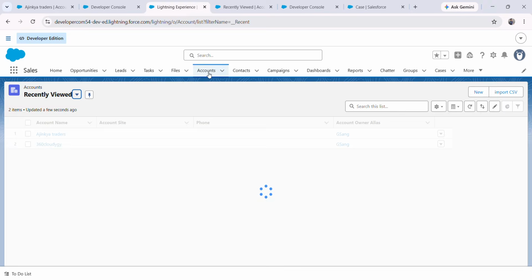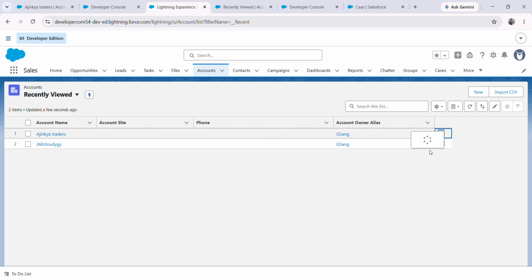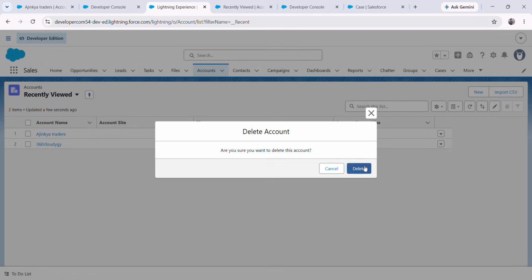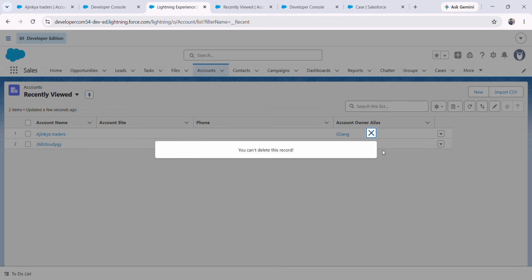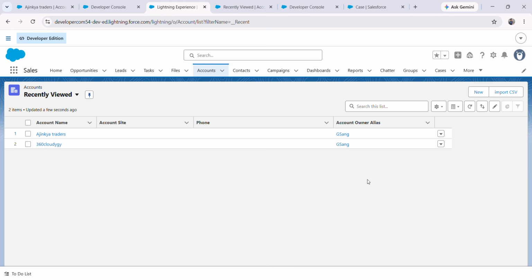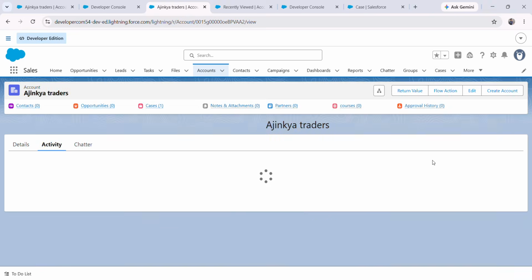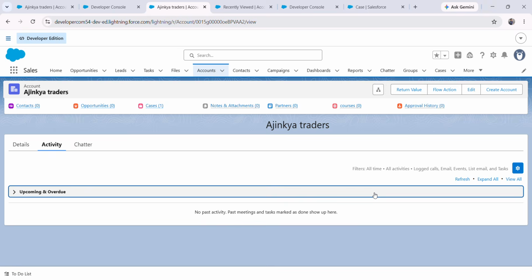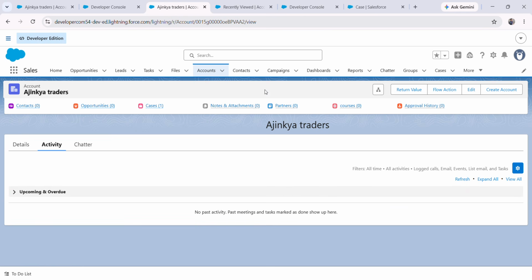Okay, going to the account, Ajinkya Traders, performing the delete operation: can't delete this record. I think there may be another trigger operation or some other dependency. But if you see, we do not get that error related to the cases. Likewise, we can write triggers, understand the scenarios, and perform our operations based on the scenarios the interviewer gives us.